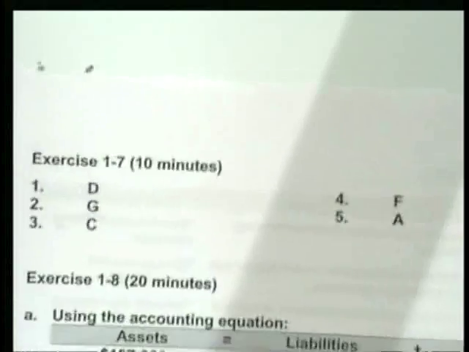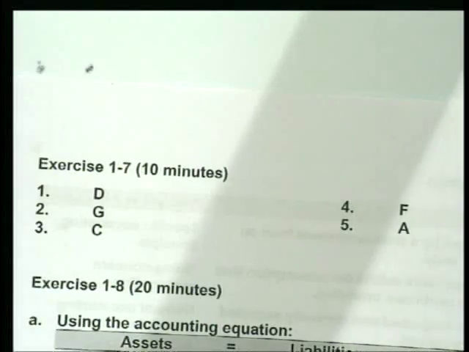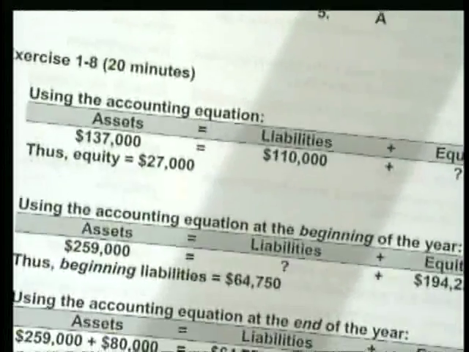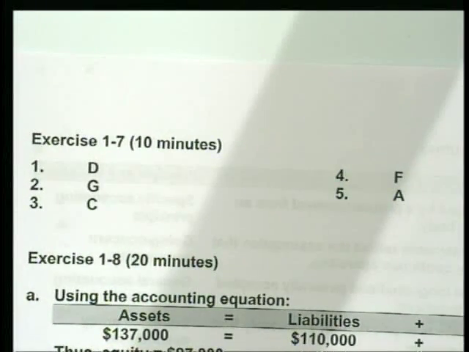So real quickly, to put the answers up on the Elmo. There you go. One thing I've noticed on this Elmo is that there's a shadow that goes right across it. So before next class period, I'm going to try to figure out how to get rid of that if at all possible. I made it worse, which is usually how it goes. So we'll look at that later. But there's the answers to exercise 1.7.